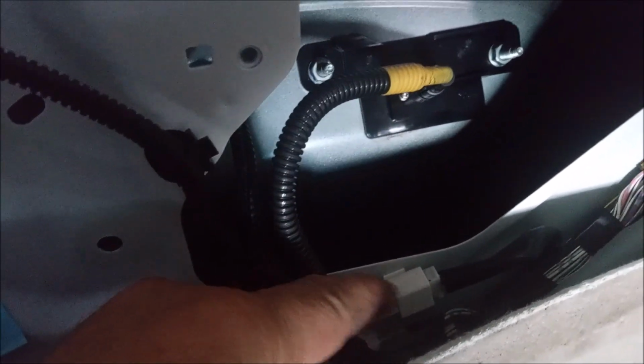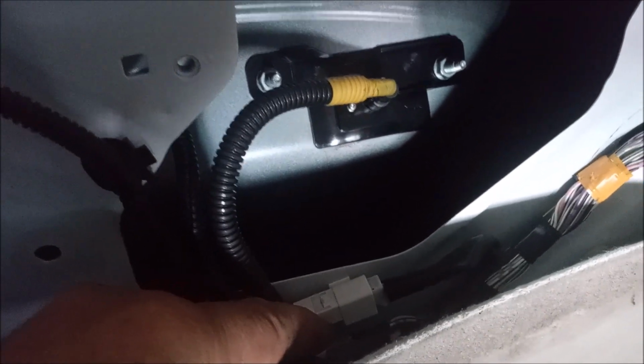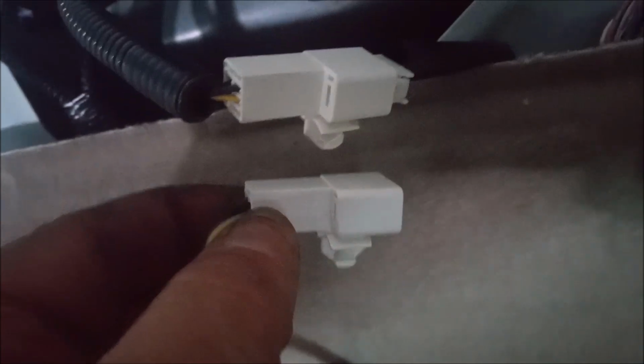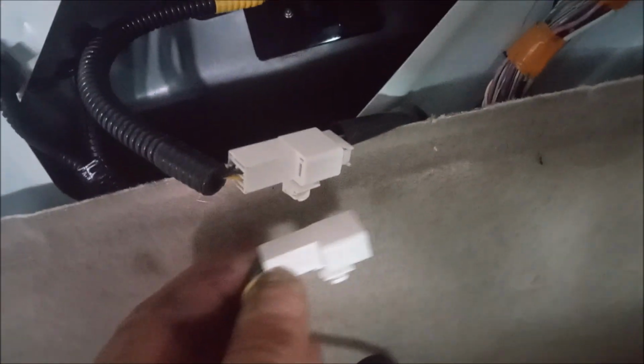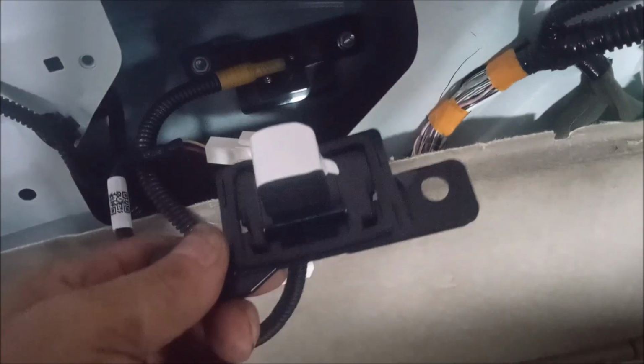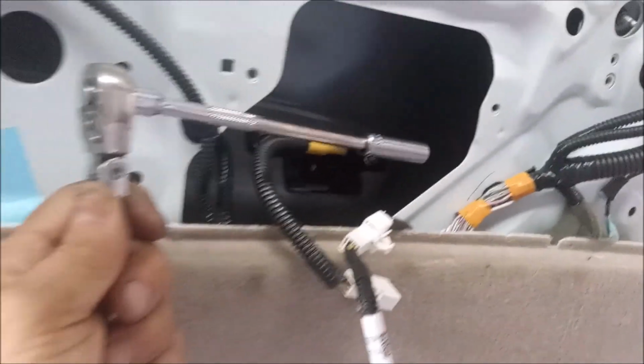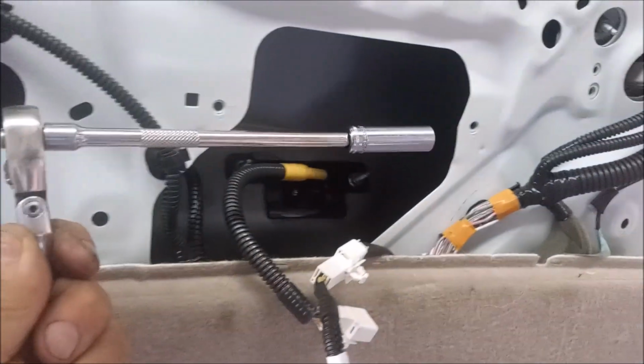The connector for the camera is right behind this panel. It's right here. I'm gonna pull it off and see if it matches the one on the new camera. These are the connectors side by side for the new camera, and the old one looks like a pretty close match. Let's see if it works. It plugged right in.